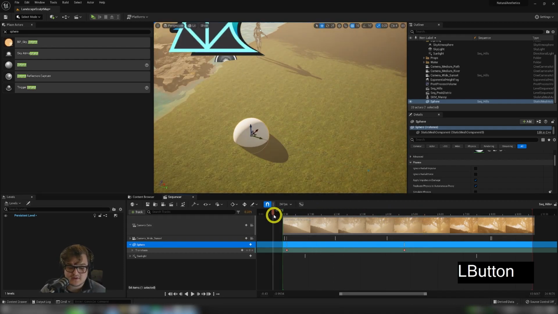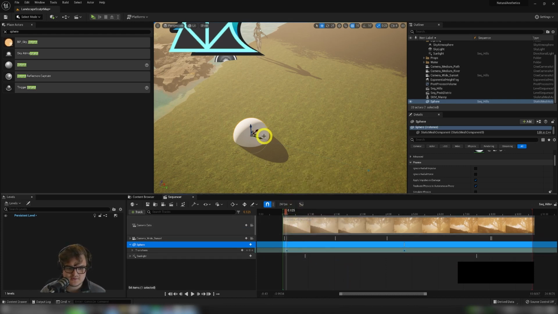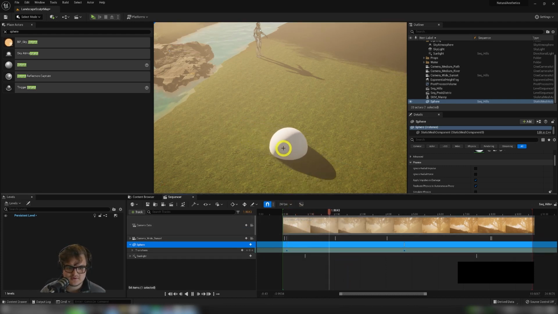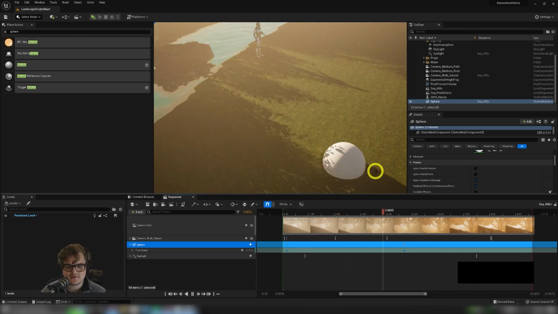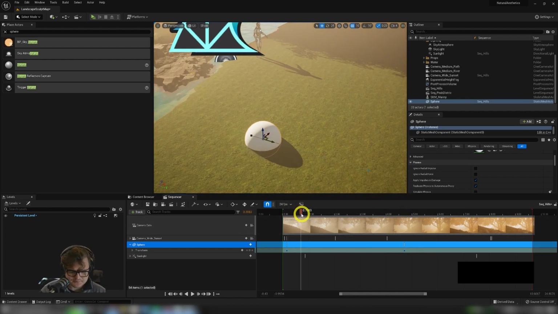If I wanted to change that, if I wanted it to be a more robotic linear motion, I can select these two keyframes, right-click on them, and set the interpolation to linear. And this is going to then not start with a slow start and not end with a slow end. It's just going to move as if it was a robot, which starts its motion, remains a constant motion throughout, and then ends its motion at the same speed.